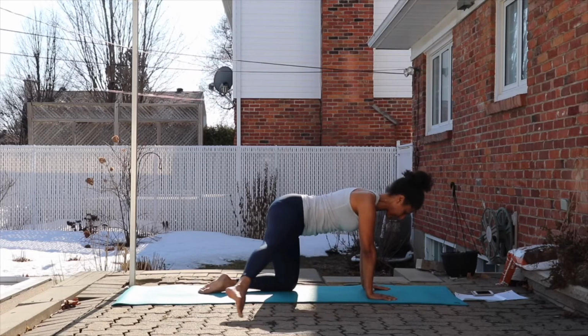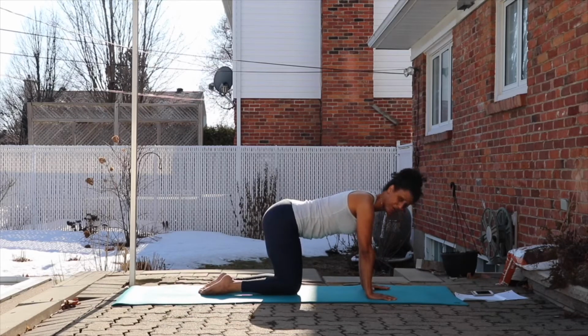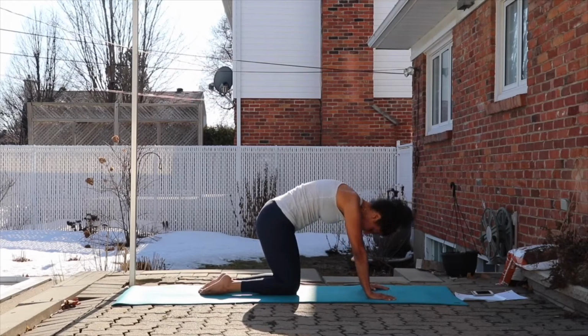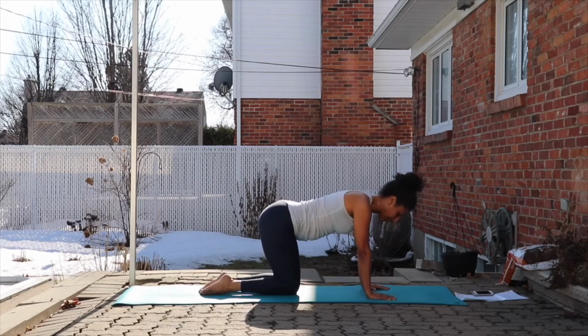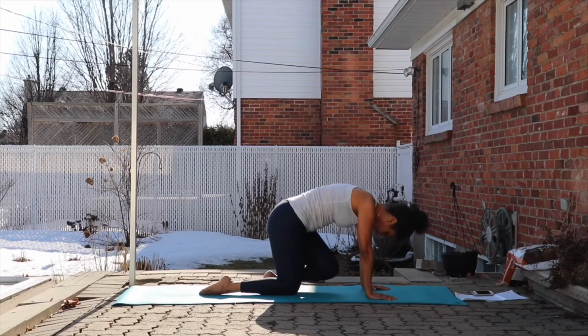Here, circle that leg around the floor to the back to slide it back in. Now we're going to do the whole thing again on the other side. If you just need a little cat curl break, go ahead. Coming back to center. And let's go again. Left side for me. Exhale.